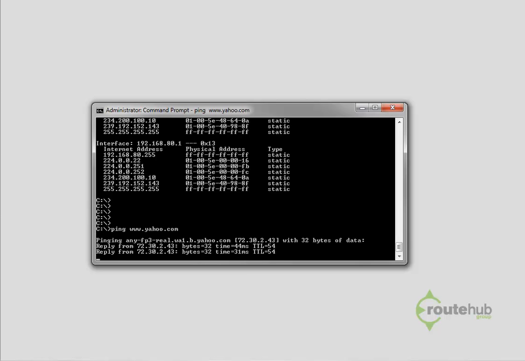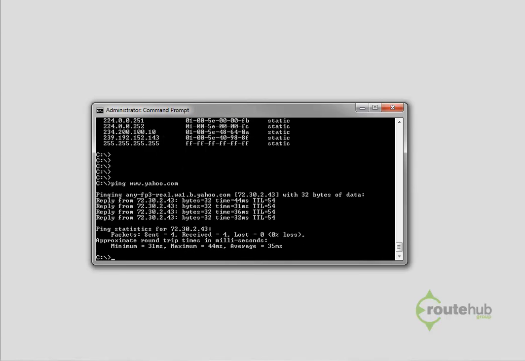So in this case, we do get a reply, meaning it is responding. Now the main thing to look at is the total percent that is lost, because 4 packets are sent. That's why we see 1, 2, 3, 4 replies from this IP address, and we see even the latency involved, which is right here, 44, 36, 32 milliseconds. That's the actual time it took from our computer to reach their server and how they responded. So we can determine the number of packets that have been sent, which is 4, and received. So it needs to be 4 and 4 to give a 0% packet loss.